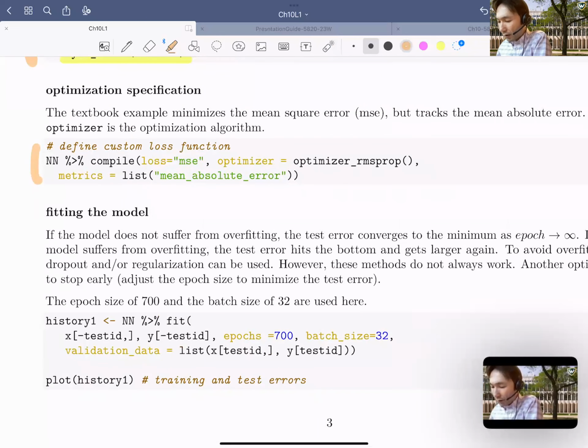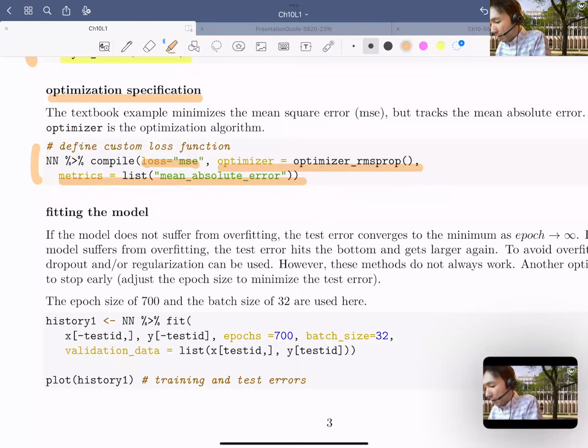And then we specify the optimization method: what function to minimize and what optimizer to use. It sounds like RMSprop is not a stochastic descent method. So it's similar to, I think, the usual gradient descent method. I don't know exactly, but we have several options to estimate. And for loss, we can define any function. And here, the mean square error is minimized.